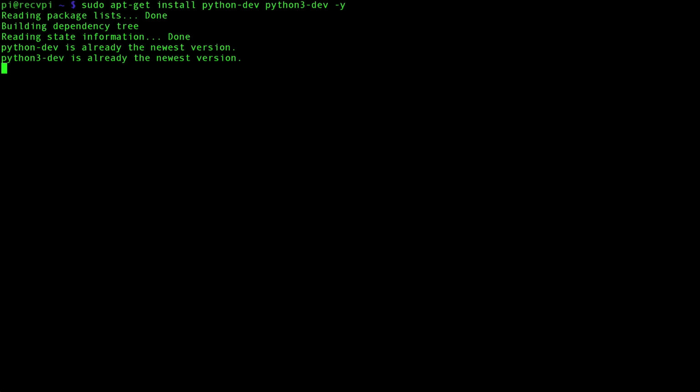Now that we've updated, we're going to have to install Python packages that allow us to access our SPI. The way you go about doing that, you need to do this for both Raspberry Pis, Python 2 and Python 3. The command you use is sudo apt-get install. If you're using Python 2, python-dev. If you're using Python 3, python3-dev. And yes, we want to install them. I already have these packages installed, so this doesn't take me very long. This could take you a moment.